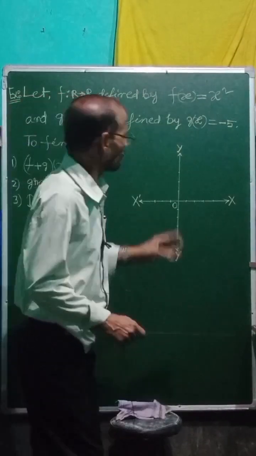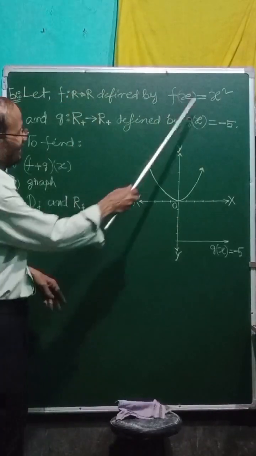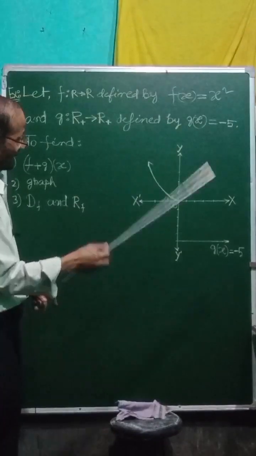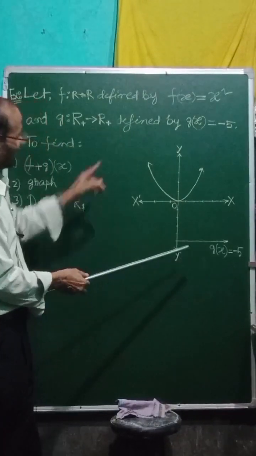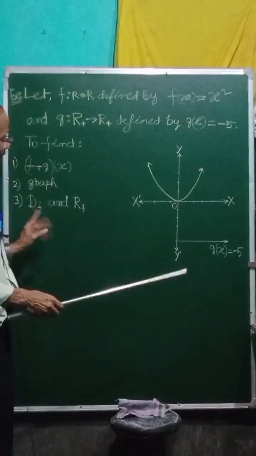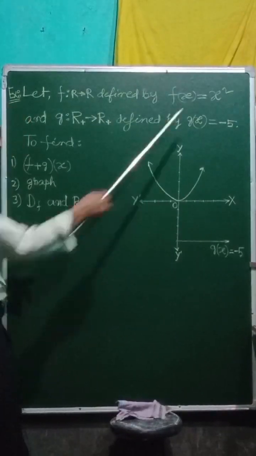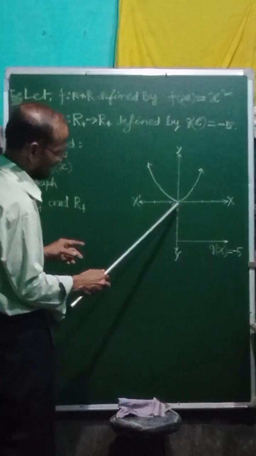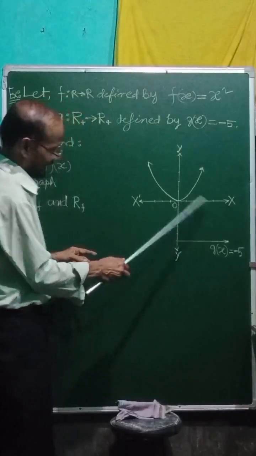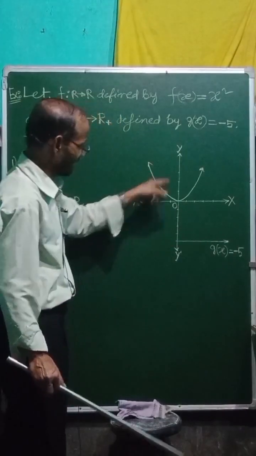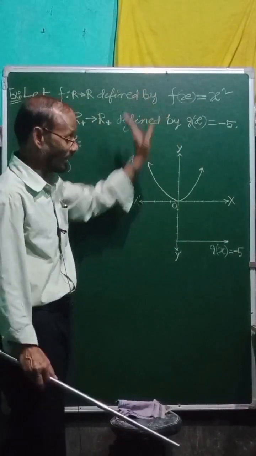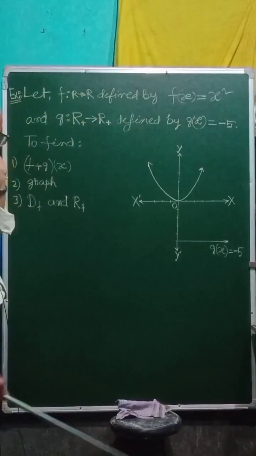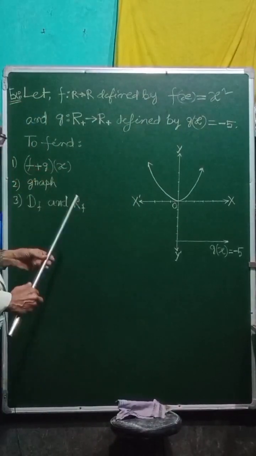So by your common idea, you draw the graph. This is the graph of the first function, and the graph of the second function is this. Okay, and the domain of this one is this, and the domain of the other is that. Okay, and the range is only minus 5 for one, and the range is from 0 to infinity for the other. Okay, quite different things are there. What happens when we calculate this?